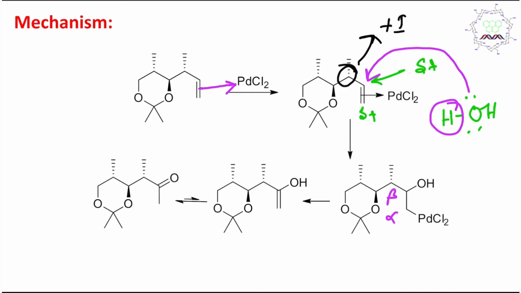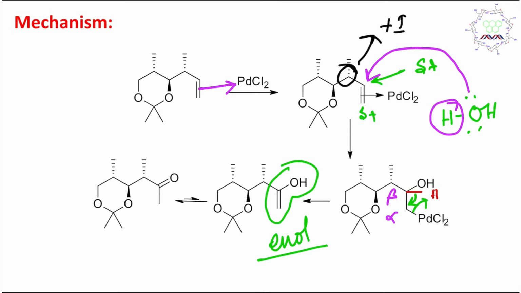Now in the next step what will happen? Beta hydrogen elimination. This hydrogen will be eliminated. How? You can consider that it will proceed through a 4-member ring type reaction and produce this alkene. A pi bond forms here, so it's an alkene. If you look closely, this part is actually an enol.